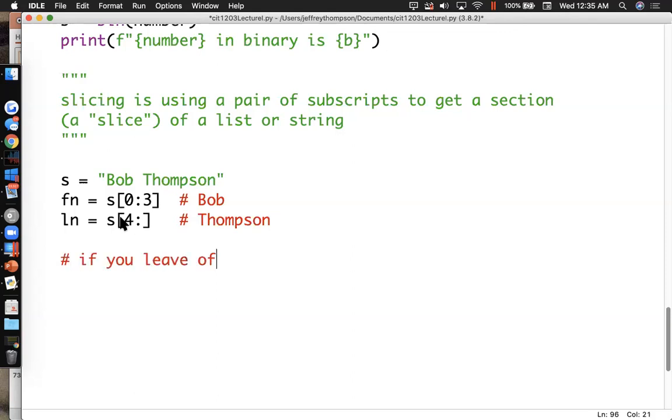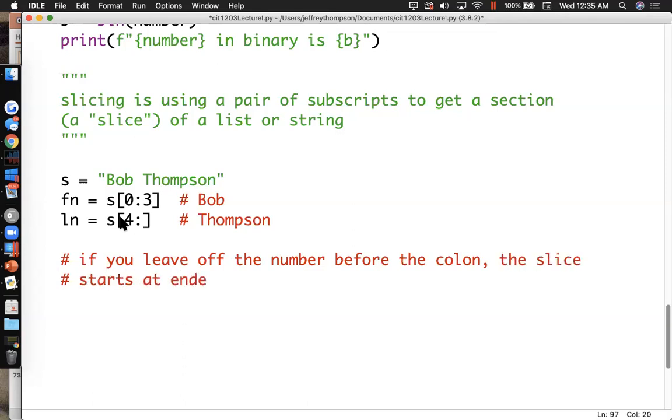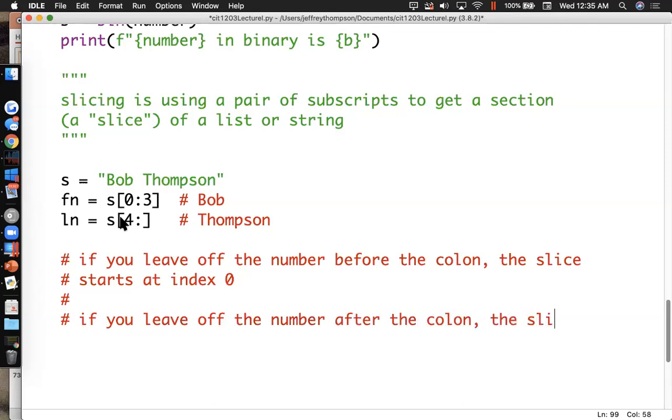If you leave off the number before the colon, the slice starts at index 0. If you leave off the number after the colon, the slice goes to the end of the string or list.